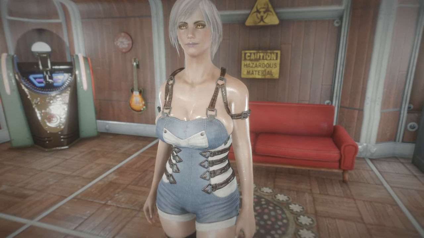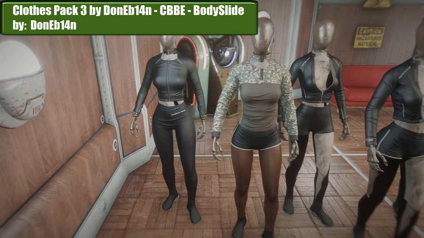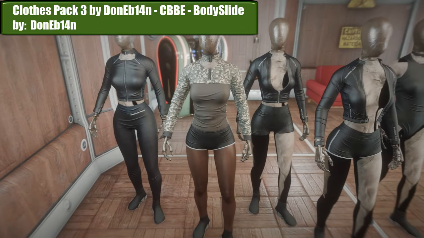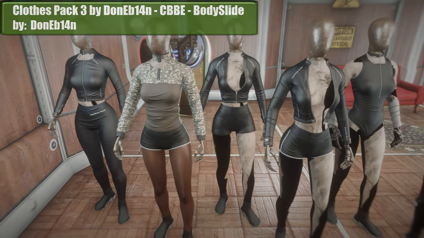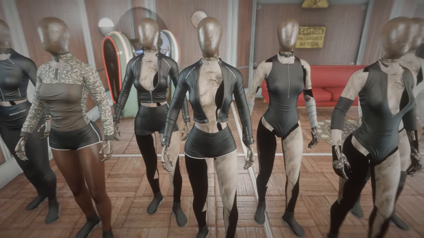There is, however, much more casual stuff around. Apparently it is super popular now for some reason. Three whole clothes packs featuring mostly sporty looking outfits. Clothes pack 3, 4 and 5.